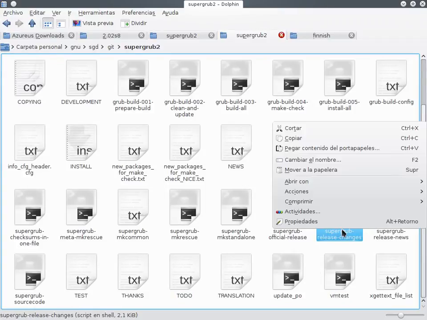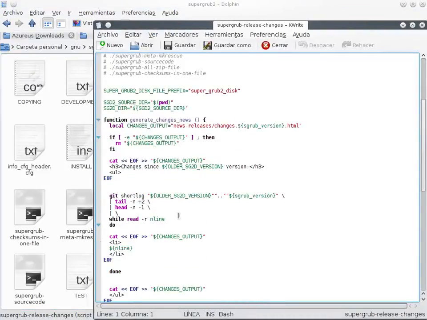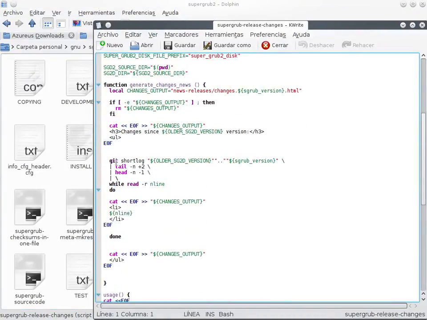What the hell? Releases changes. Okay, so this is doing this short log thing. What the hell?